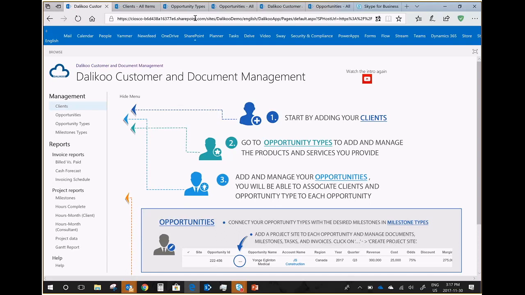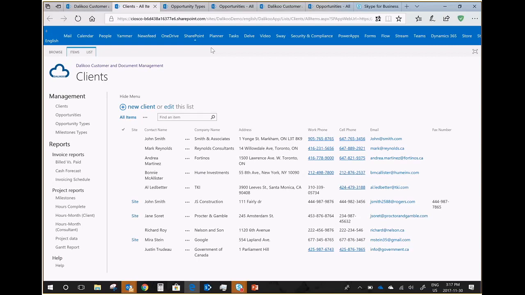First thing we do is we're going to go and enter some clients. Item number 1 starts with your clients. So you can click on clients, or in my case, I already opened it in a different tab, and I'm going to go to that tab right now. So this is the clients area. As you can see, not really a whole lot there. Very, very simple as far as what to do next.